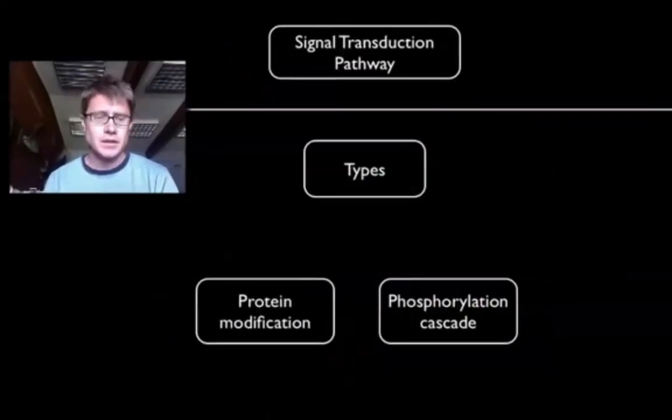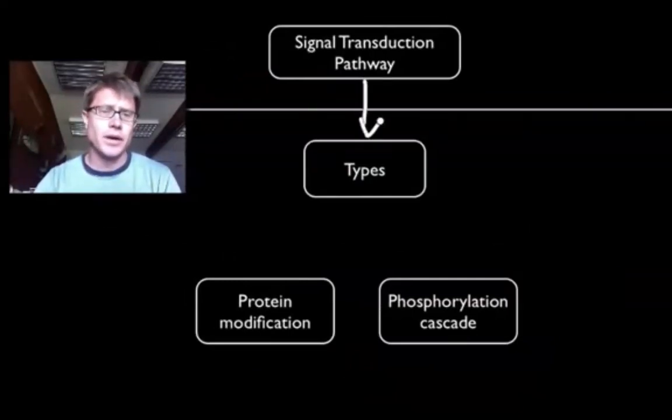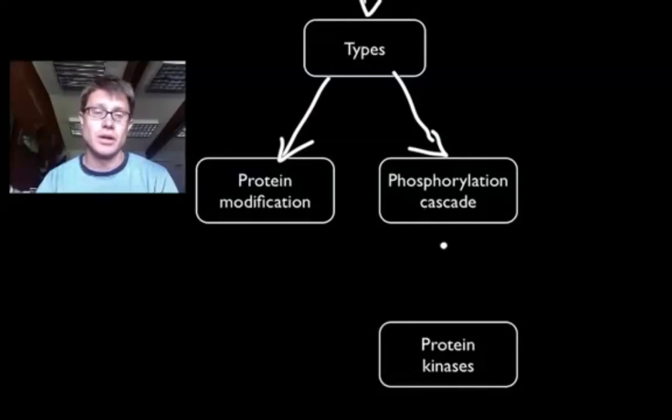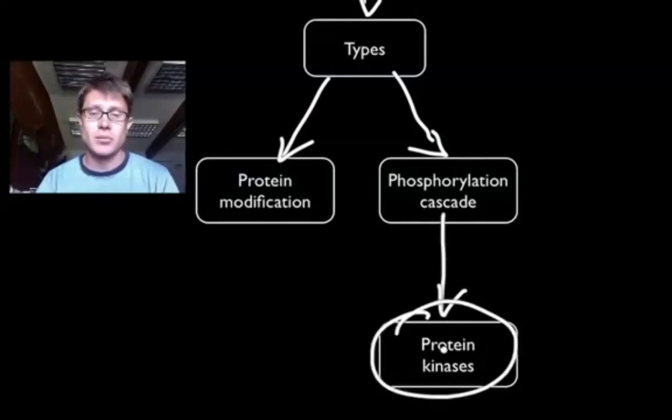And so signal transduction pathways all work in the same way, and there are a couple of ways that their actions work. Sometimes they'll actually modify a protein or change the shape or the conformation of a protein, but mostly what they'll do is there'll be what's called a phosphorylation cascade. In other words, a phosphate group, which remember carries energy, will be passed off from one chemical to another to another to another until it eventually has an action. And protein kinases are important in that.